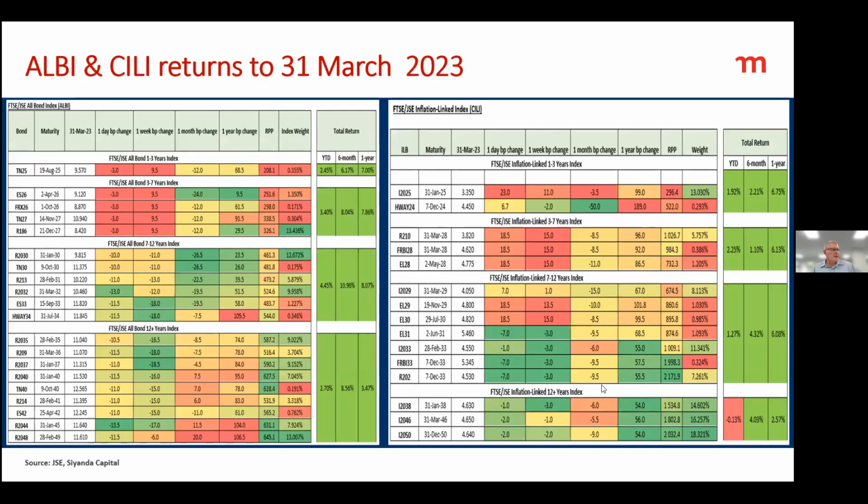In terms of returns, when we stood here probably at the end of December last year, there were lots of reds. We've had a very good recovery in nominal bonds and inflation-linked bonds this year. So you can clearly see that even over the last year or so, we've had very decent returns in the middle sectors of nominal bonds and inflation bonds for our clients. So yes, it's looking a lot better than it did 3 months ago.